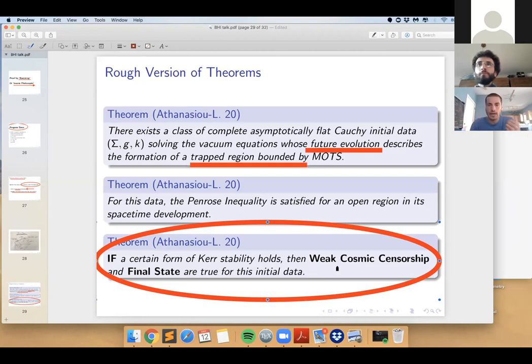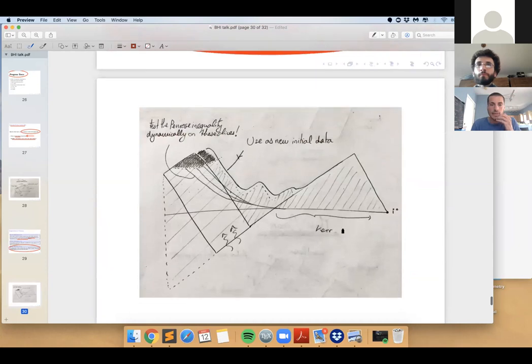Now you might wonder how could you do that? Well, this stems really from the work of Li and Yu, which was the main inspiration for this, a wonderful paper in 2012, which Nikos and I read and which really gave us the inspiration. You essentially use gluing to glue a Kerr slice, a slice that could embed in the Kerr spacetime, onto Christodoulou's construction. Li and Yu were the first ones to find a way of doing this. And we found that if we combined their methods with some of the recent progress on trapped surface formation, we could suddenly gain more control on the geometry, especially in this region and in this region.